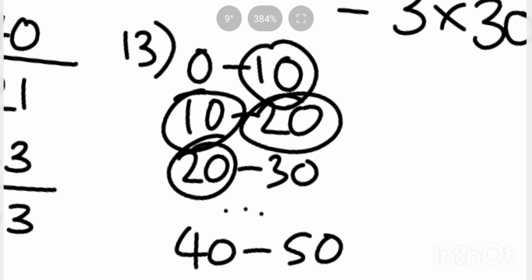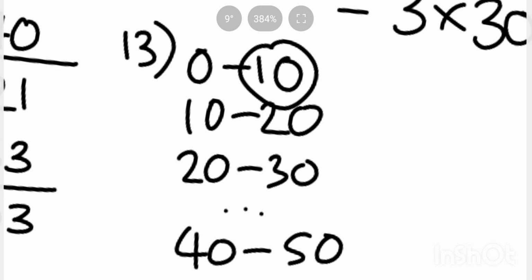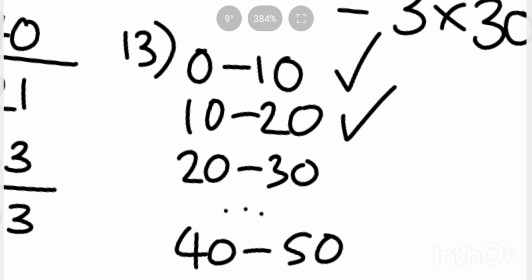So the problem here is, for example, one of the values is 10. How do you know whether you should put that in this group or that group? And there's other values like 20. How do you know if that goes in the second group or the third group, or 40 even? Where does that go, in the 30 to 40 or the 40 to 50? So the groups overlap. So that's one criticism.